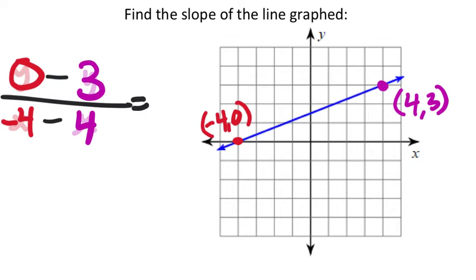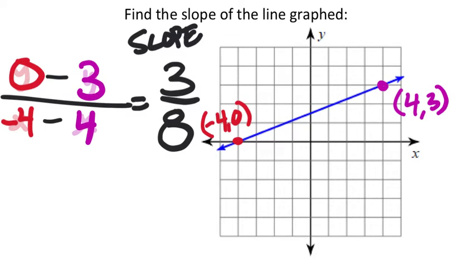Well, all I got to do at this point is just type it into the calculator to see what it gives me. That will be my slope. All right, n over d. So 0 minus 3 in the numerator, go down, negative 4 minus 4, enter, and this gives me a positive 3/8 slope. And that is the slope, but just to clarify this, remember that means that you would go up 3 because the 3 is positive, and then the 8 is positive as well, so you'd go to the right 8. Well, where would you go up 3 to the right 8 from? From point to point. So this would show up 3 right there, and then to the right 8 right here as well. So see how the stair-step method still works, but if you like this slope formula stuff, it still works too. And again, they're related because when we look at rise and run like this on stair steps, that is a distance, which is a difference or subtraction.